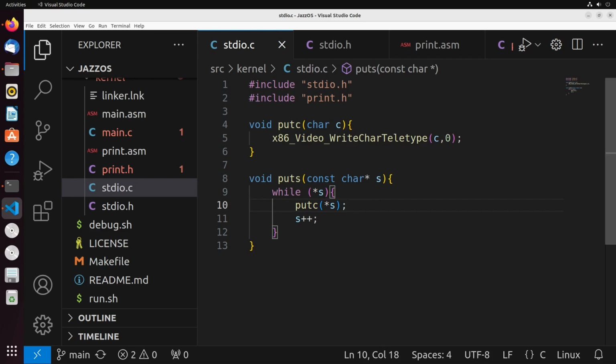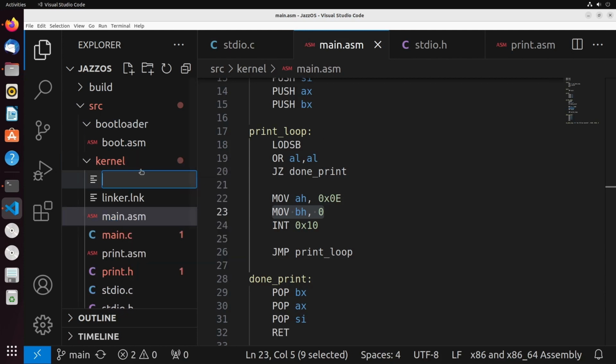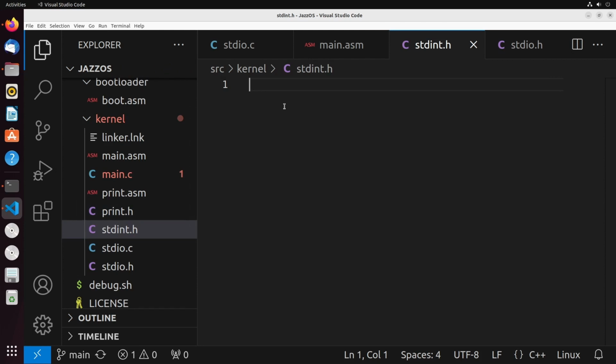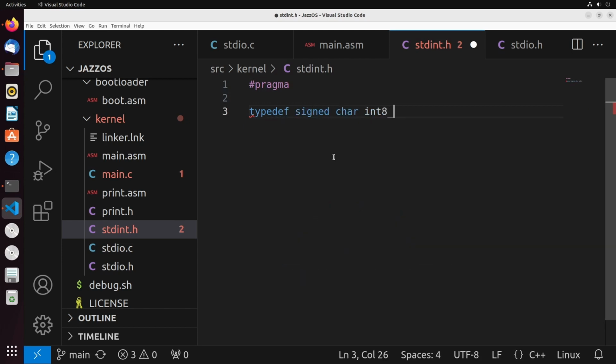Now, one final detail that we need is this stdint that I've been defining. This is going to give us some standard types to work with, something you might be familiar with in C. We have this simple little typedef, which creates some nice shortcuts for defining integers and similar data types. Generally, we have both signed and unsigned versions of our data types. For instance, we could have a signed and unsigned character, which we call int8_t for the signed one and uint8_t for the unsigned one, right?